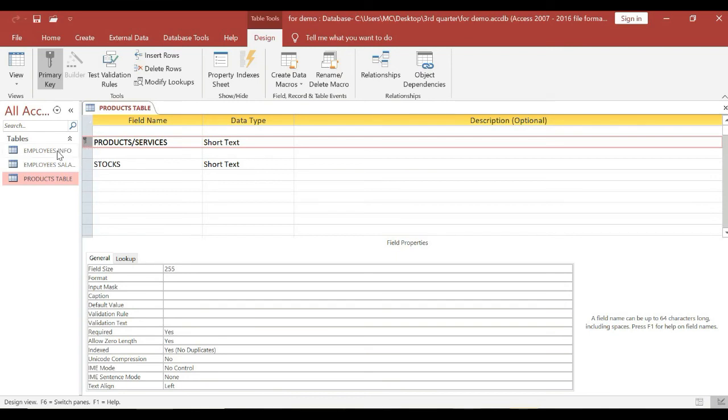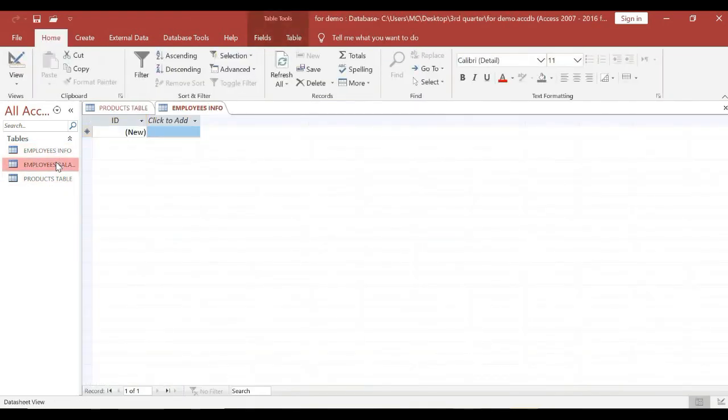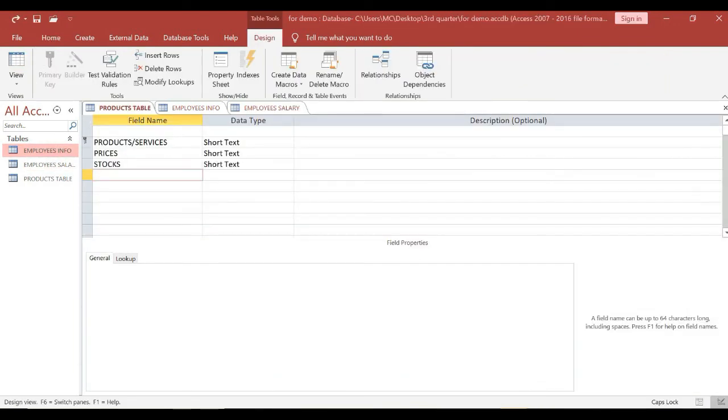We can use the primary key in our employees info and employees salary tables, because we have here the employees info, which has the ID, and in employees salary we have the employee ID. So we can set the primary key here because these two tables are connected or related to each other.